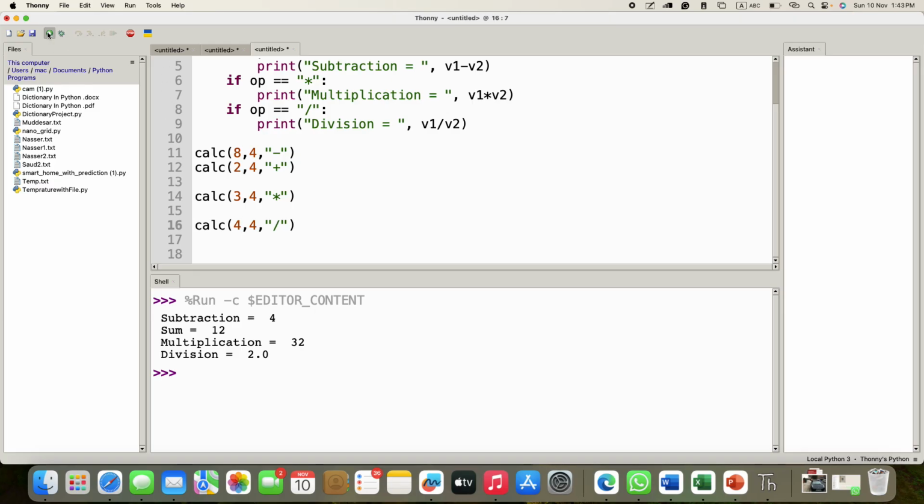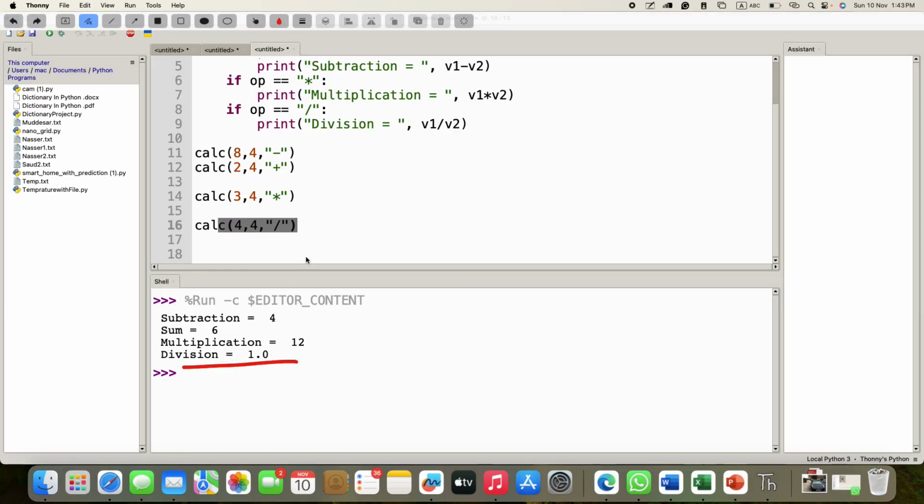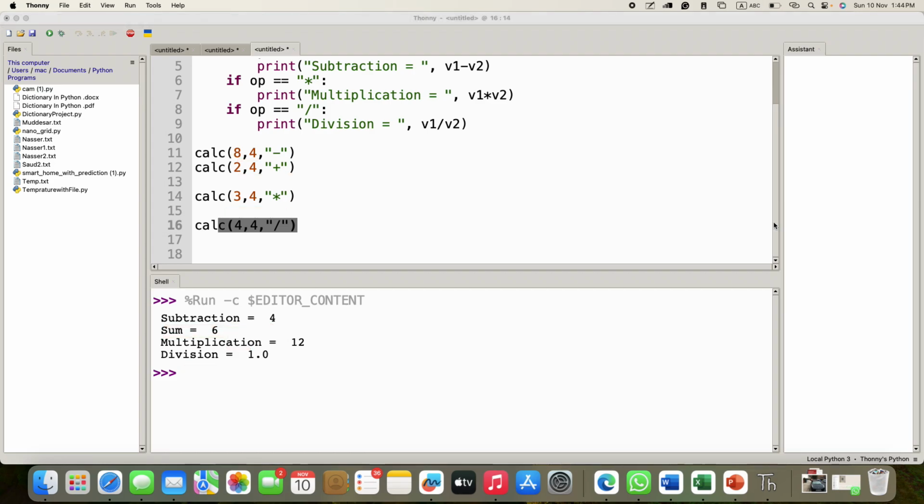Right? And see, 4 divided by 4. Here you go. For this, 4 multiplication is 12. And for this, 4 and 2 with plus sign is 6, sum. And 8 minus 4 is 4. So this way, you can make a calculator.